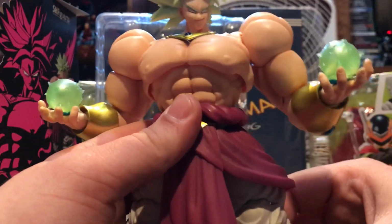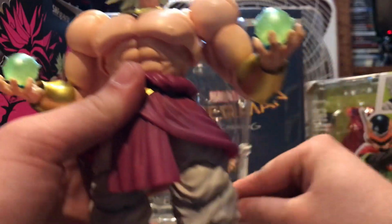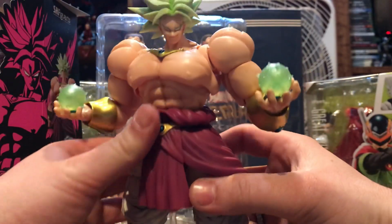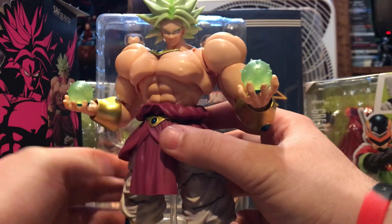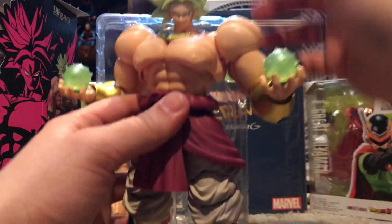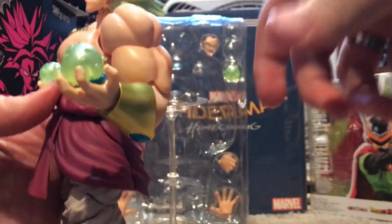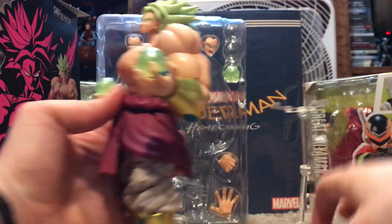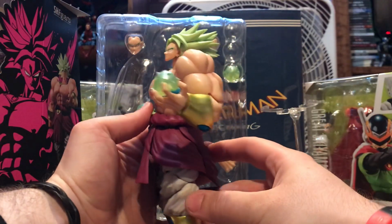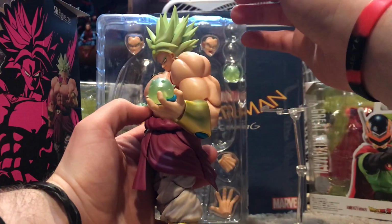Especially for such a hulking figure, to have such good articulation is really, really nice. But yeah, that's pretty much Broly. Actually, here, let me do some head articulation. So we can look up. Let's get him in camera. Look up about that far, and you can look down about that far.